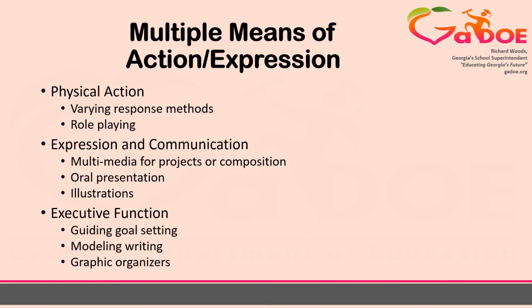The last principle of providing multiple means of action and expression enables students to participate in activities or express their knowledge of the content. This can include ways students can physically engage in activities, ways students can express or communicate what they have learned, and finally ways students can increase their executive function skills. These are just a few ideas for providing multiple means of engagement, representation, and action and expression.